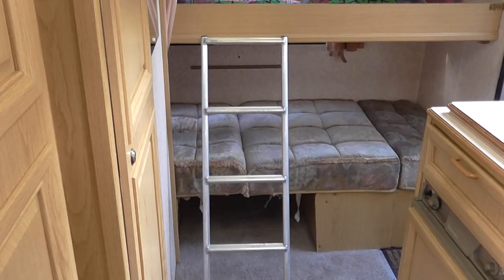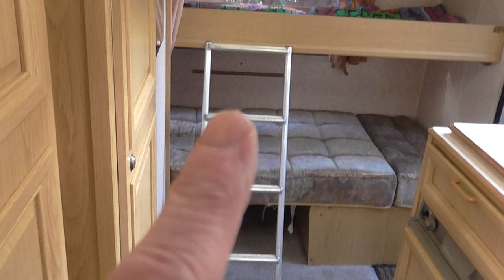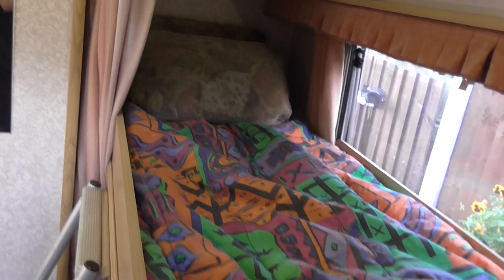We've now got the bunk made up. The bottom bunk is there with little step ladders up which attach to a little rail. The top bunk came from up here — it slides out, you concertina it out, fit it on the ledges, and secure the two bolts, one at each side, so that it doesn't fall off. The bottom bunk is supported on slats, and these are normally stored in one of the cupboards, coming with the caravan so they'll all be there ready and available.